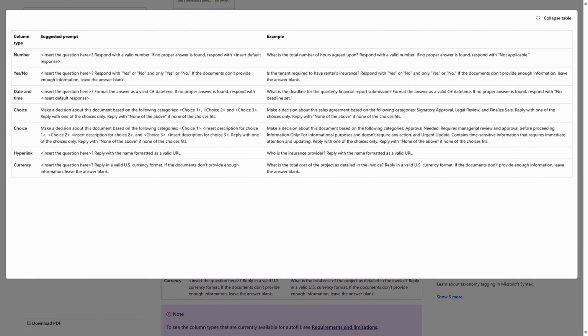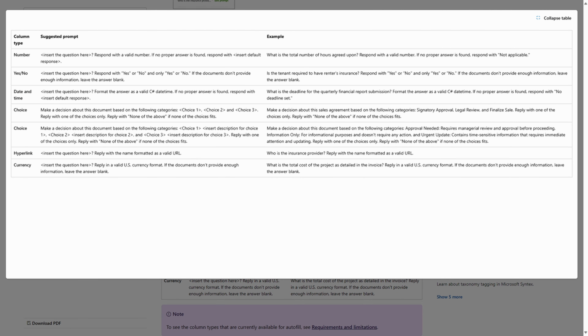We can add a collection of autofill columns to a library alongside standard columns if we want to, and when the processing happens, it is billed per page processed rather than per prompt run. This is a different type of billing than we see for something like Copilot agents, where the pay-as-you-go model focuses on the complexity of the AI interaction taking place, rather than the size or number of documents surfaced through those interactions.